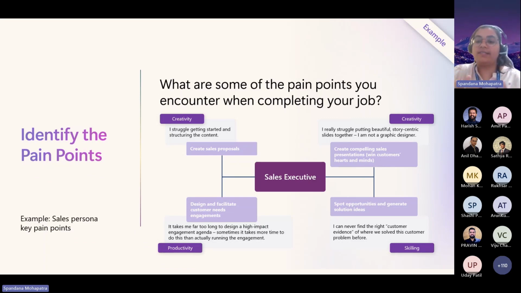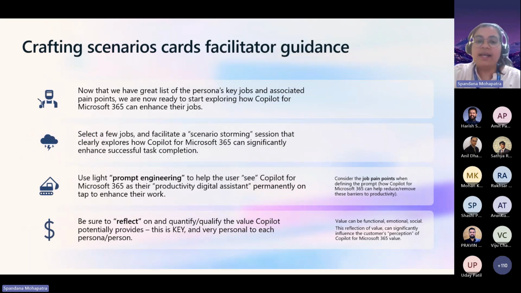So we need to first understand who are those top personas within your organization who have access to Copilot today. After narrowing down to a few personas, we need to understand what are those top two, three jobs or data or information that they need access to in their daily lives, and what is the problem statement that we are trying to solve with them. Once we have those finalized, it comes down to the third point that you see over here, to understand what are those questions or queries that this particular user persona is going to ask Copilot. That's very light, high-level prompt engineering.